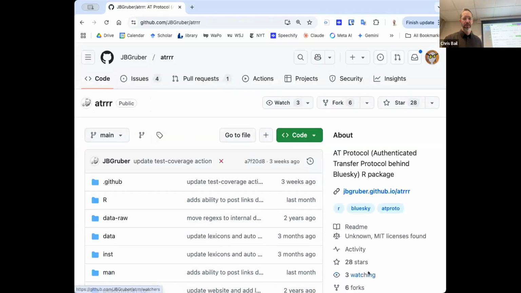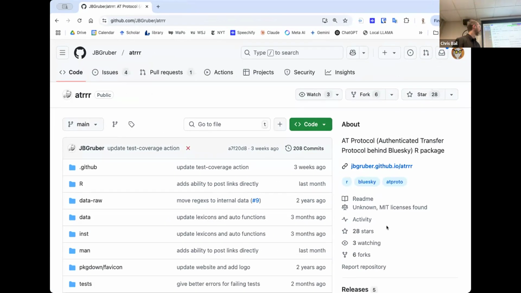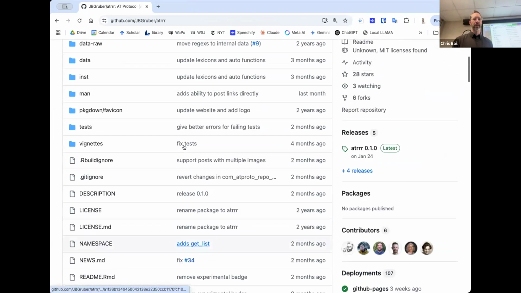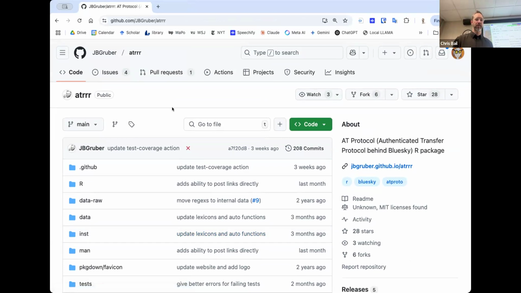So here you can see we're actually looking at what the R package looks like. We haven't in this class gone through and installed packages directly from GitHub. We've been installing them mostly from the Central R Archive Network using install.packages. But it turns out there's another way to get the most recent version of a package. And as long as we're here on GitHub, this is a teachable moment. Let's take a look at a little bit at how GitHub is set up.